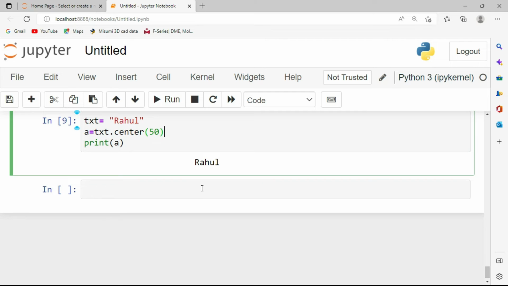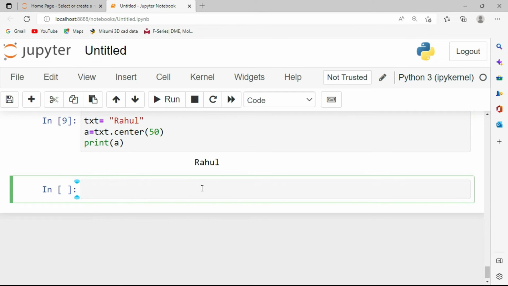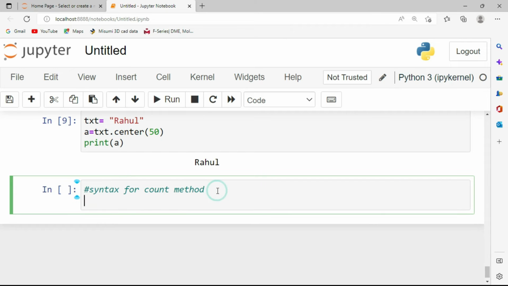Now we will check the count method. Syntax for count method is string dot count. Here we have to give a value which we are counting, then start point and end point.